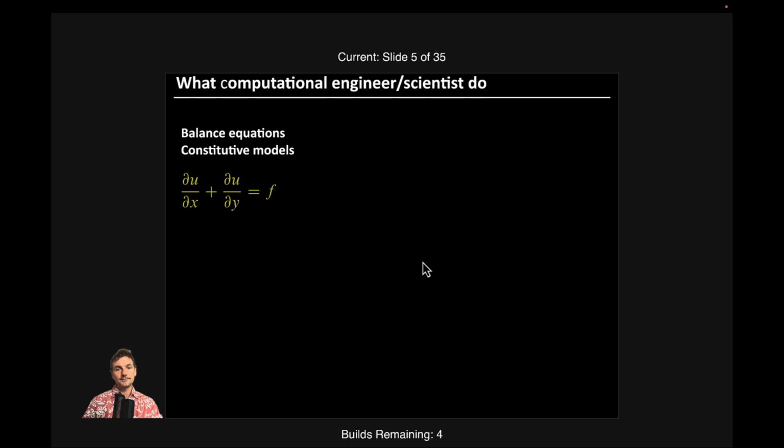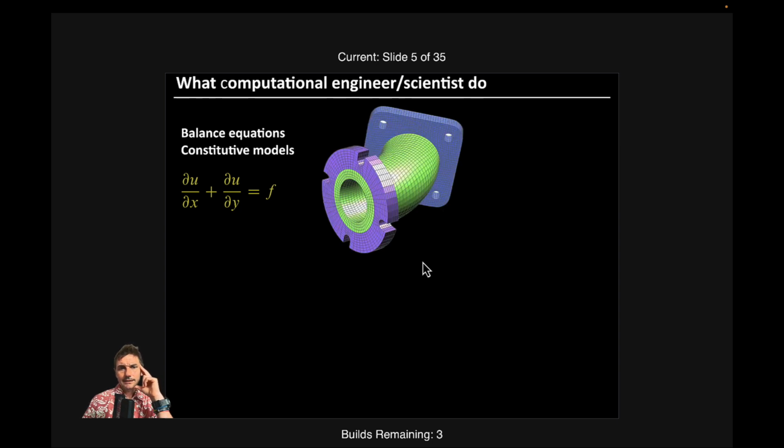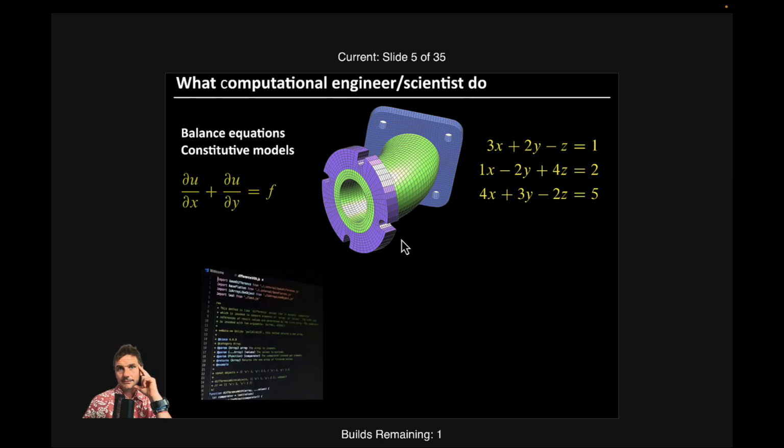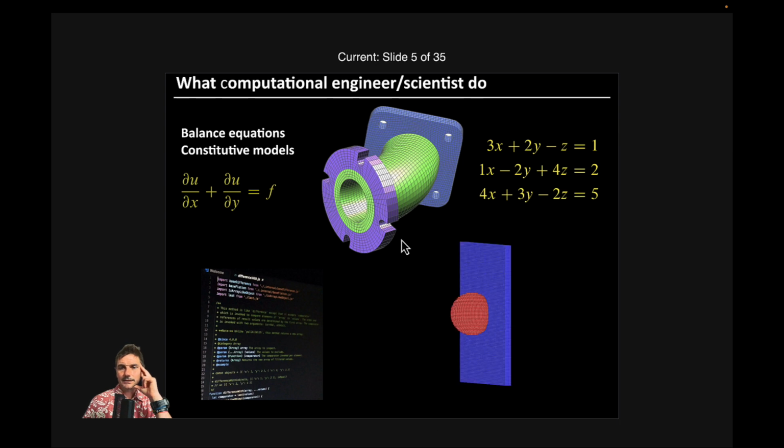Okay, so what do we typically do? Well, we typically write the balance equations, so constitutive models, or kinetics, and so on. And we have some geometry, so in that case, this little tube that probably connects to valves. Then we get some equations for that. Very simply, we code in a computer, like finite differences or whatever, we solve, and then we get a result, right? So in that case, fragmentation of a piece of something with a bullet or something similar.